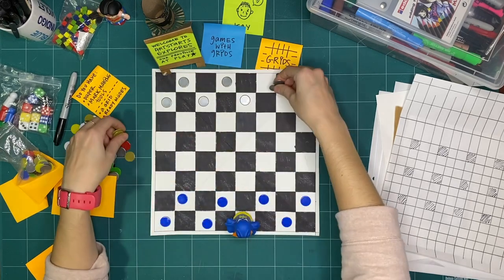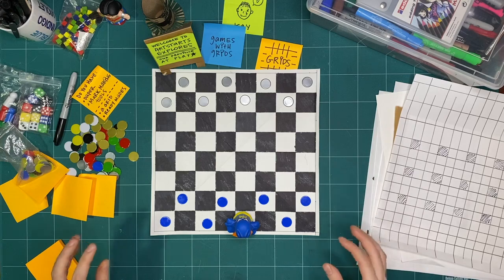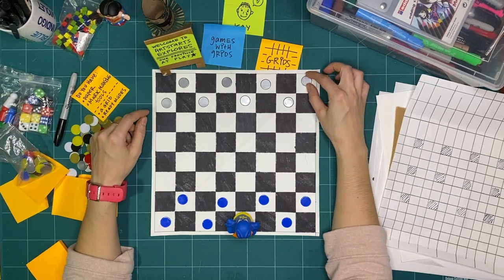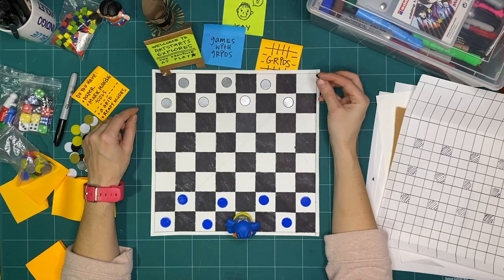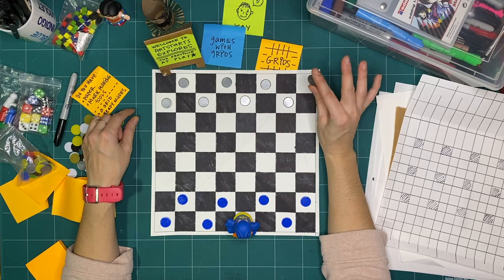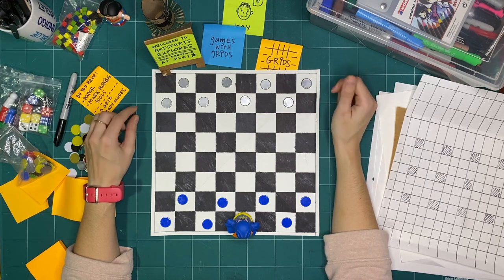You could challenge yourself to say how many different kinds of games you could make with the same pieces, not bringing anything in when you're all finished. These kind of look like coins. Maybe if I had some pennies or some 5-cent or 10-cent coins, I could use coins. What else could you use?